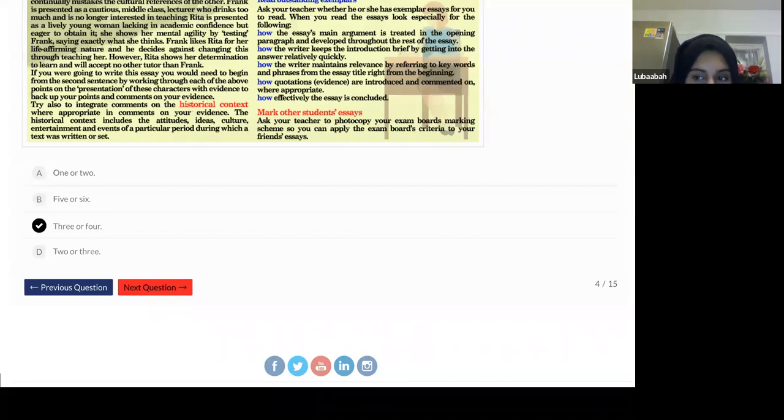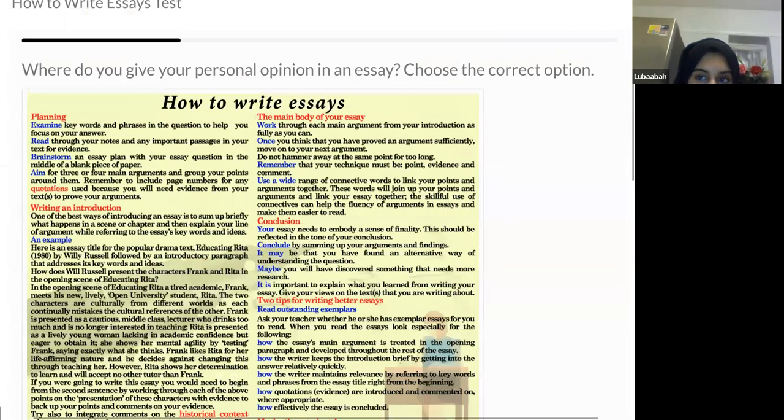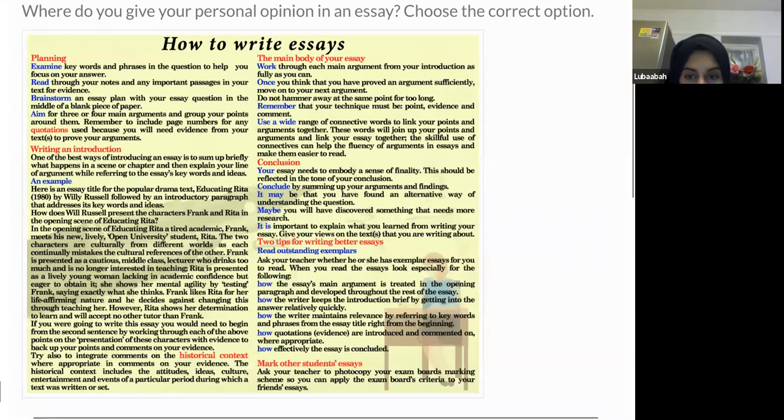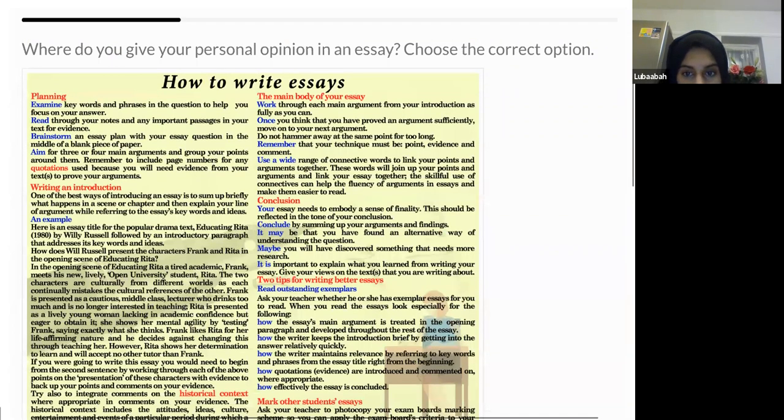Good. I mean, 3 or 4 is primarily the main arguments, but you can actually write more than that as well. So that's something that's flexible and open to you, depending on which exam board you're doing, whether it's AQA, whether it's Edexcel, whether it's Cambridge for that matter, or whether it's OCR. So each exam board has their own criteria, and your teacher in school will probably tell you best what criteria you're going to use. And I would follow that criteria as well. Thanks, Lubaba. Let's go to Amir.